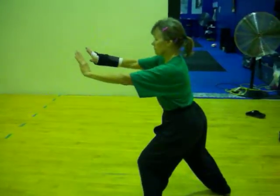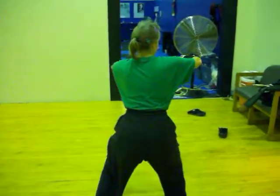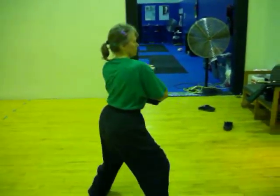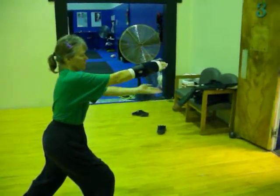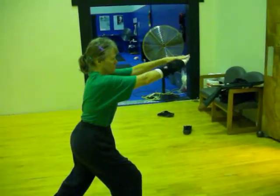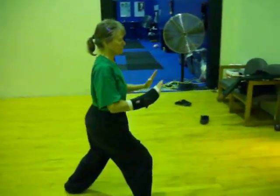Now you're going to open through the horse stance, hold the ball on the right side facing the opposite direction, and repeat the same sequence, right side up this time. 1, palm energy going up. 2, pull down. 3, fingertips to wrist, push away. 4, wipe that wrist off, pull back to the hips, and double palm push.